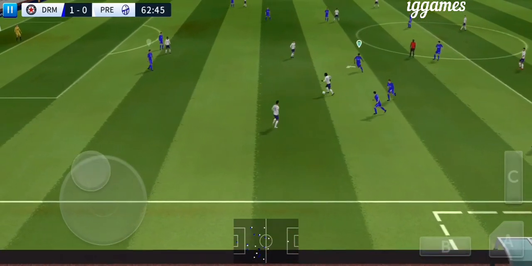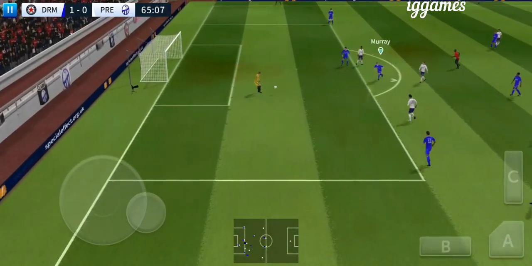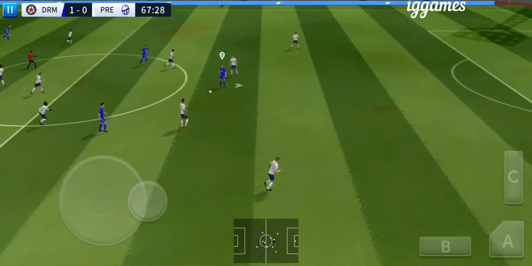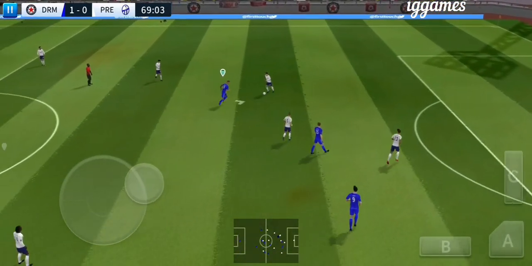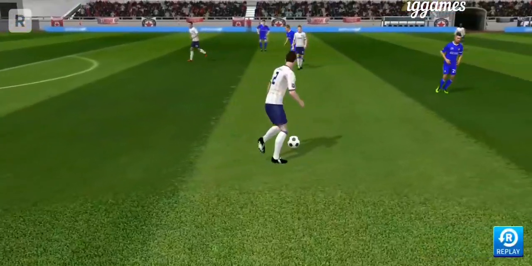Johnson. They're winning, but they need to defend well here. Great dribbling. Defender then back on the ball. Good ball. Sends it long. Passed inside. Oh, he did really well there. Oh, that's a foul. Oh, it's a yellow card. He'll have to be careful now.